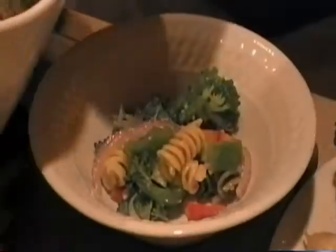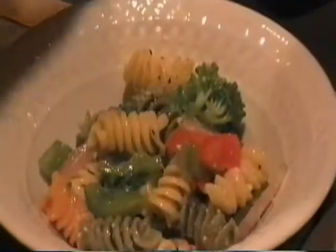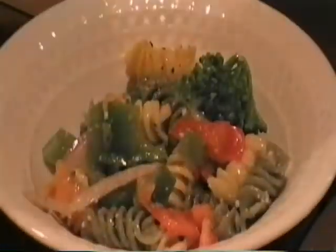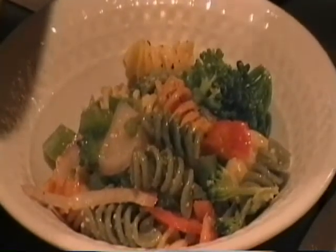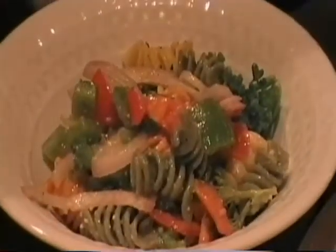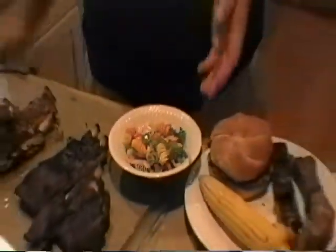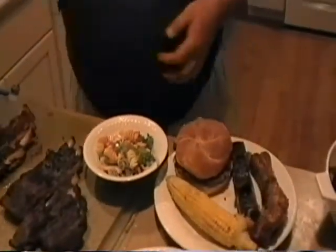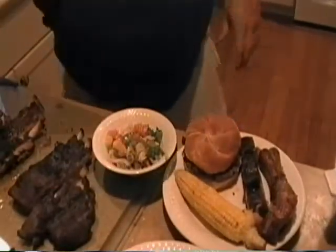And in case your friends are worried about health, it's got beautiful vitamin C laden red onions, and it's got florets of broccoli that everybody's mother knows are so good for you. And of course those peppers have vitamin C as well. And so there you go. Well, I just can't lay a salad out like that without putting some ground pepper on it. It's just against my nature. So I gotta do that too.